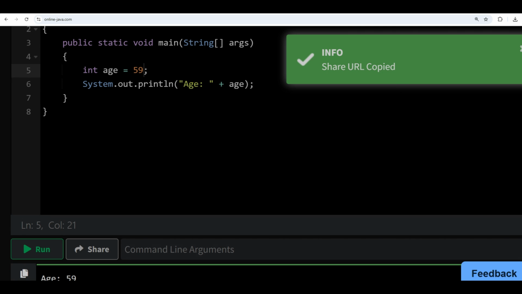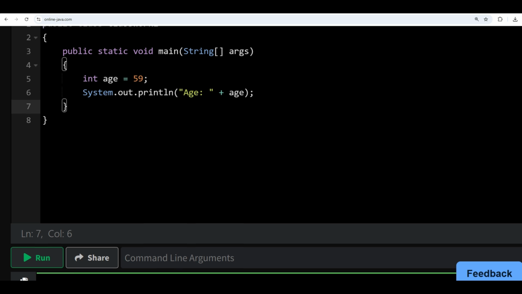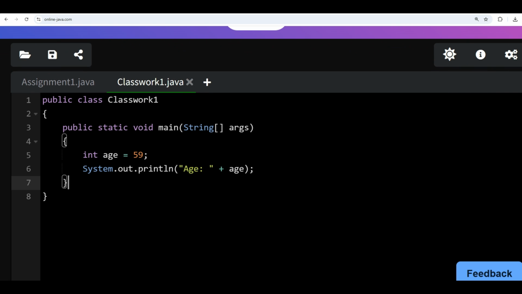And once the URL gets copied, when you're submitting your assignment to your instructor, just paste the URL in the assignment box if your instructor allows you that. Then the instructor can click on that URL and will be redirected directly to this page. So that way you wouldn't even have to download and upload the document. Especially works great for my high school students who have Chromebooks, because they can just share directly from here, wouldn't have to save anything.